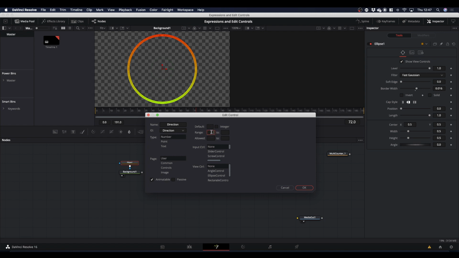The range will be 0 to 1, and it will be an integer because it will be a drop down list. You'll have a choice of 0 or 1 basically. So we'll put those in, and you make a drop down list by picking combo control, and then you need to add your choices.